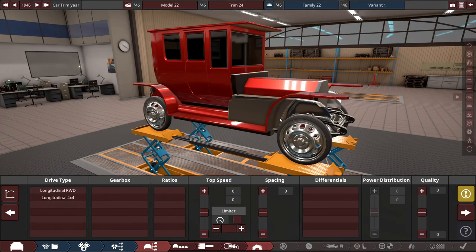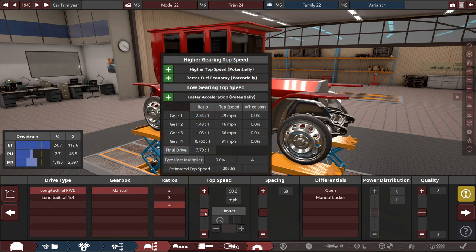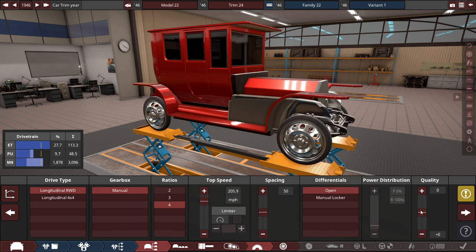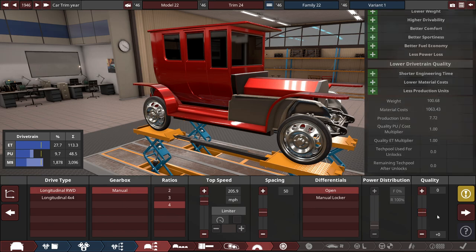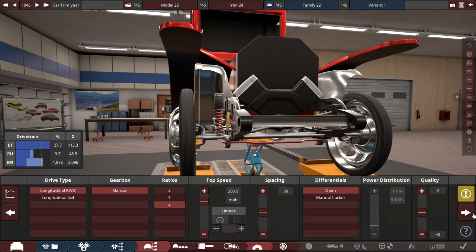Damn. So for the rest of this vehicle, for the drive type, let's do a longitudinal rear drive setup with a manual 4-speed with the top speed set. Let's see here, 205 miles an hour. Not too shabby. For its time, that's pretty great. And we're not going to quality spam the vehicle because with less weight, we're going to generate a buttload of wheel spin, especially for these bicycle-ass tires up in here, folks.